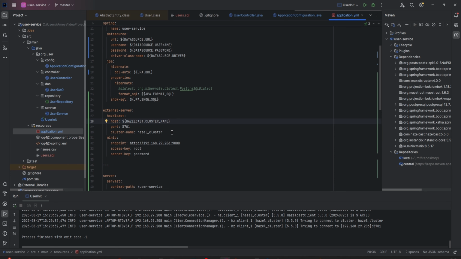This is okay. The cluster name would be the cluster name, and the port would be this. MinIO endpoint. Okay.